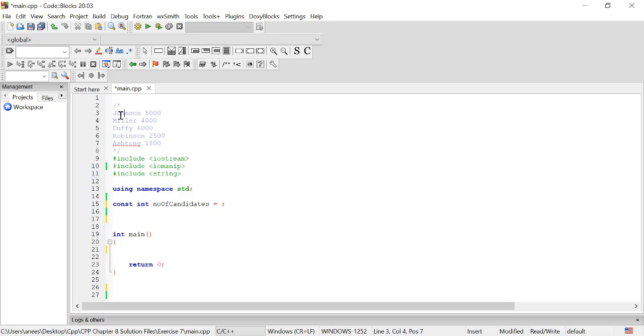Actually, let's say there are 4 candidates running instead of 5. You would just put 4. It makes it a lot easier to change your entire program with just the change of one value. So set the number of candidates to whatever you want it to be.